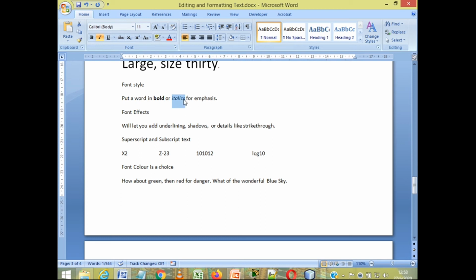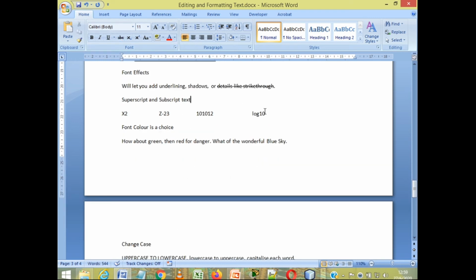And then for other effects such as underlining, for emphasis, you can select this whole text here, and then you can choose the underline button here to apply that. So that's how you can apply these effects. So some of these effects like strike through, let's select the text first, and then we go to the strike through button, and then press, and then you can see that your text will be cancelled.